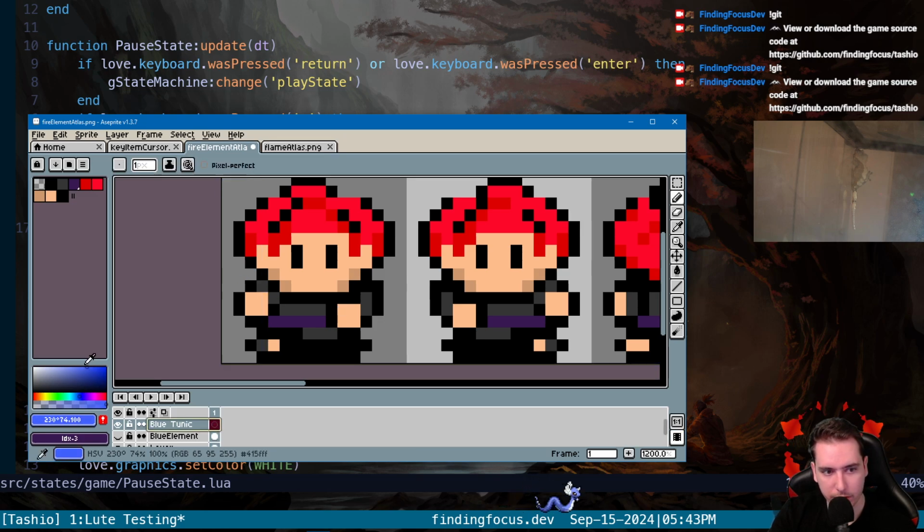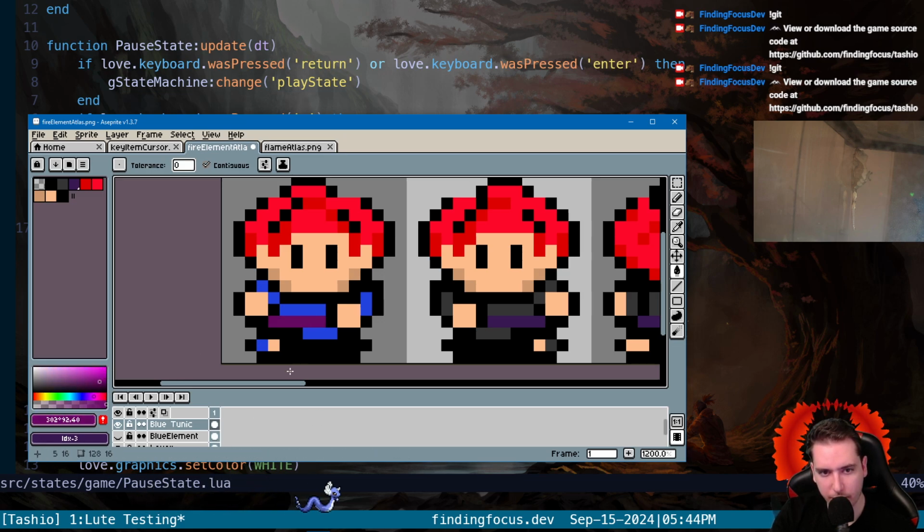I don't think this blue is too great. I want it to be, this is looking okay. And then maybe a darker blue belt. Yeah, it just looks too bright. It looks much too bright. Maybe a dark red belt. It's going to be tough to find the color scheme I like for these. I think I like that, kind of like a dark cyan.